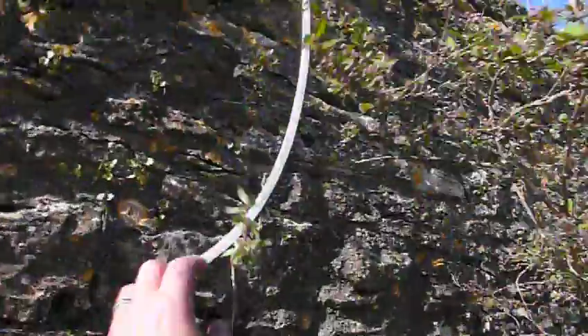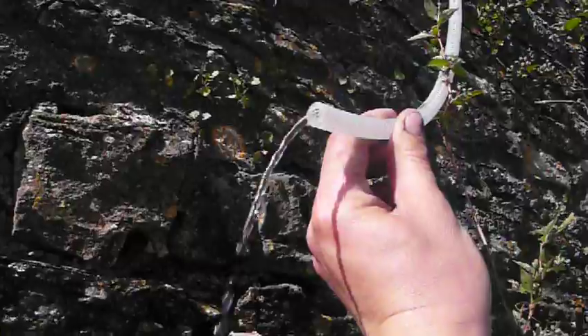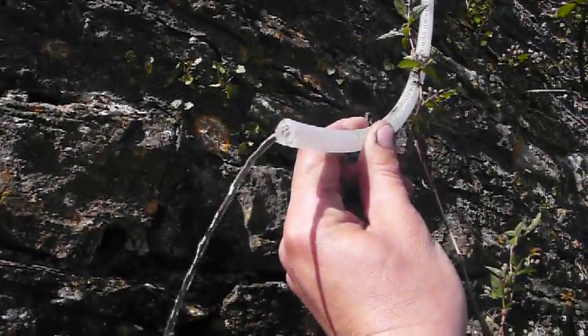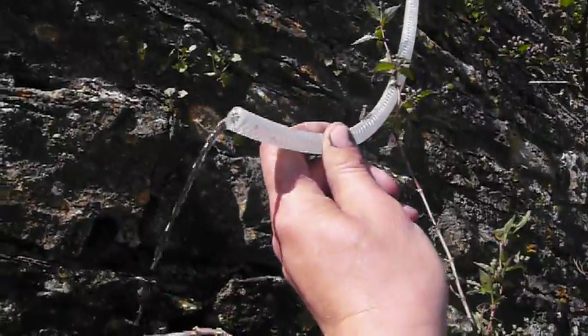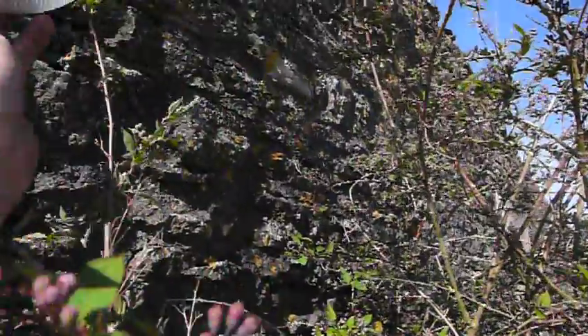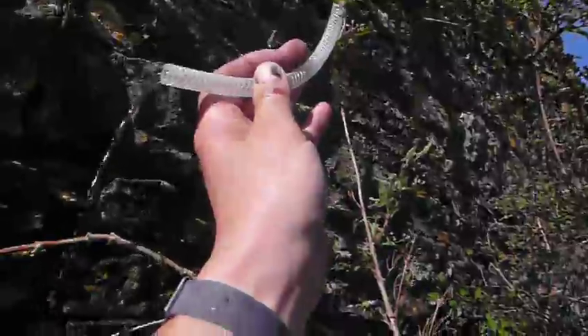This is our outlet pipe going off and over the wall. We nip around the back and we can see how much water's coming out. We have a steady stream — it's not a great deal, but not bad, it's working. These things pump 24/7, non-stop, 365 days a year, so it just keeps on filling up whatever you want to fill up. If it's a bit slow, it just keeps on going. Pretty good stuff — the nearest thing to perpetual motion.